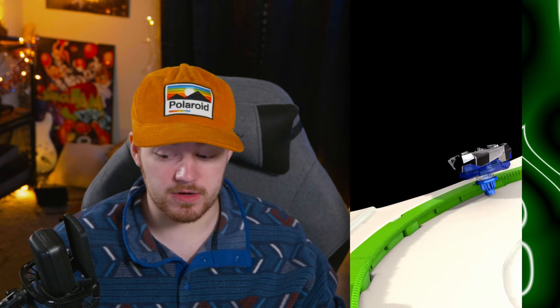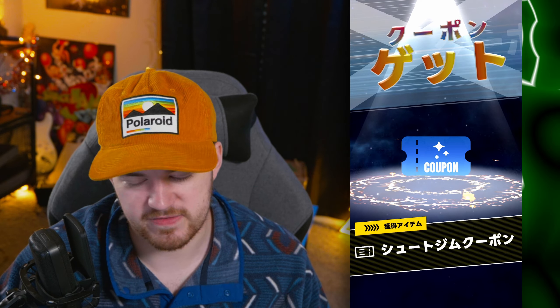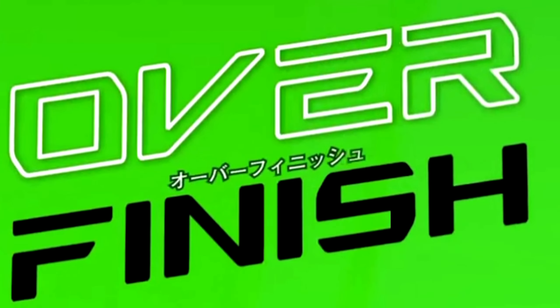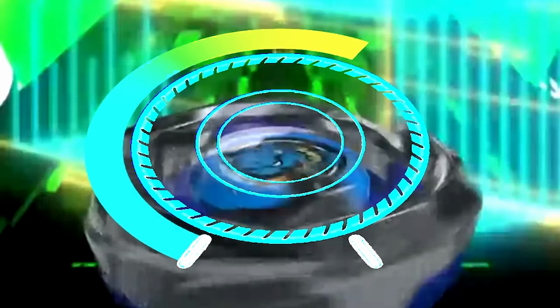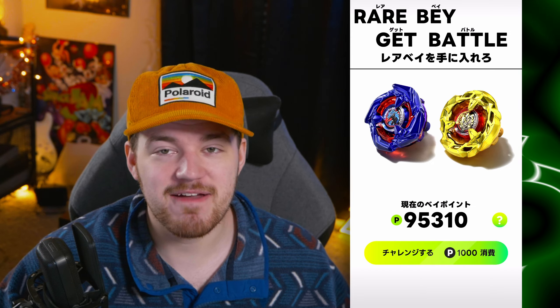Third attempt — we'll have 98,000 points left. X dash this time. Maybe this is lucky. Gold effect — we could get a Hell Scythe, we could get the Golden Hell Scythe here. It's the closest we've gotten so far. Give us our coupon. Gold. Hell Scythe is possible. Golden Hell Scythe is possible. Burst — give us a burst finish for our first golden Hell Scythe win. And... the worst launch possible. This one's probably a wash. Spin finish. 95,000 points left.